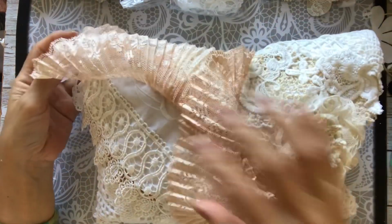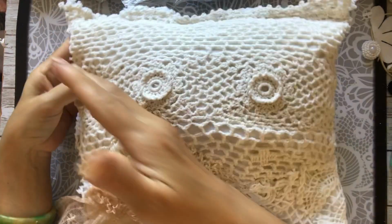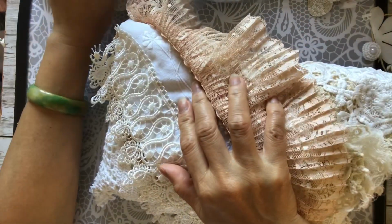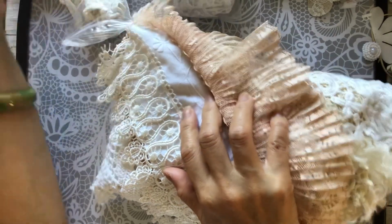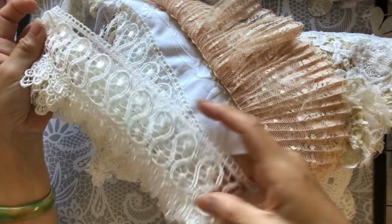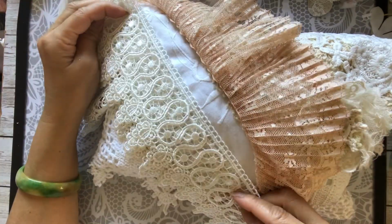I have layered some lace in a diagonal form, as you can see here, especially to cover the flap. I have used a bit of this gorgeous lace. If I can find it, here it is. I just love this Venice lace, so I used that to go across.